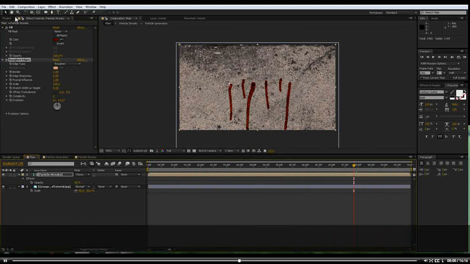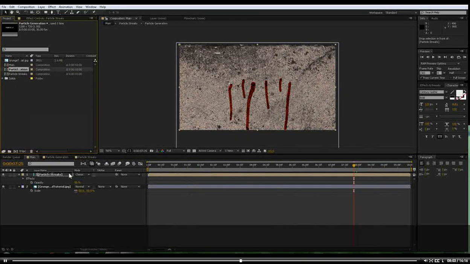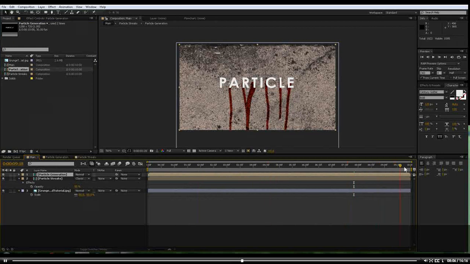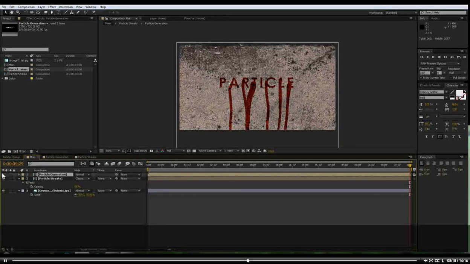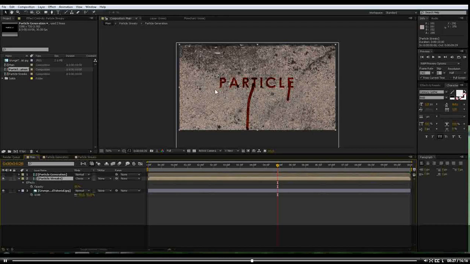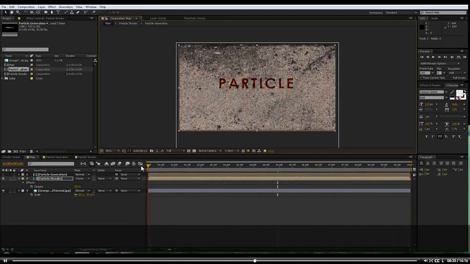We can re-add the particle generation comp on top of that, so you can see just where the blood is coming from. And you can of course enable the particle generation layer in the particle streaks comp, so when you come back over here, that is also made from the same blood, which bleeds, which looks nice, and it fulfills the purpose of this tutorial, I suppose. Now of course that is just one of the ways that this tutorial can give you results. And now let's have a look at some of the other ones, some of the more interesting ones.